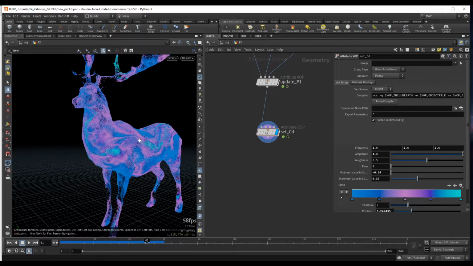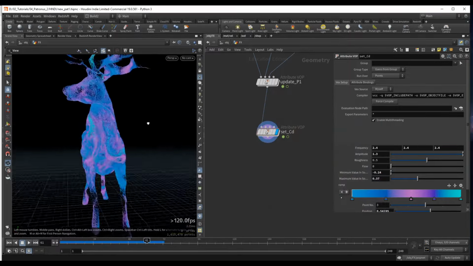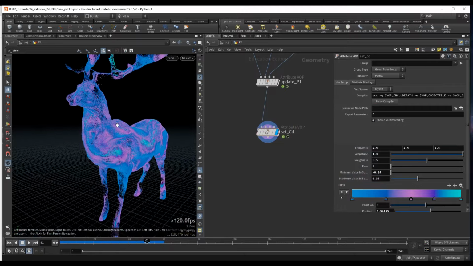Just a little bit more interesting to me, at least. So let's just push these values around a little bit, and I think this will be fine. Also in Nuke later we will do more grading to this, so we just really need a starting point here.